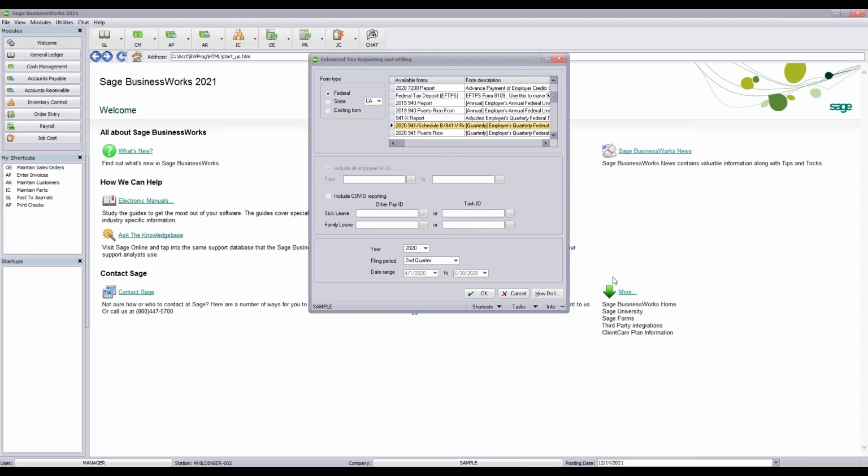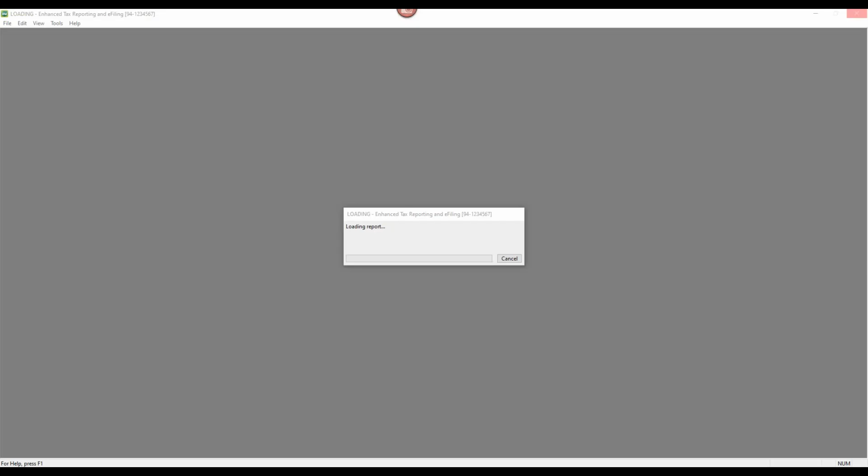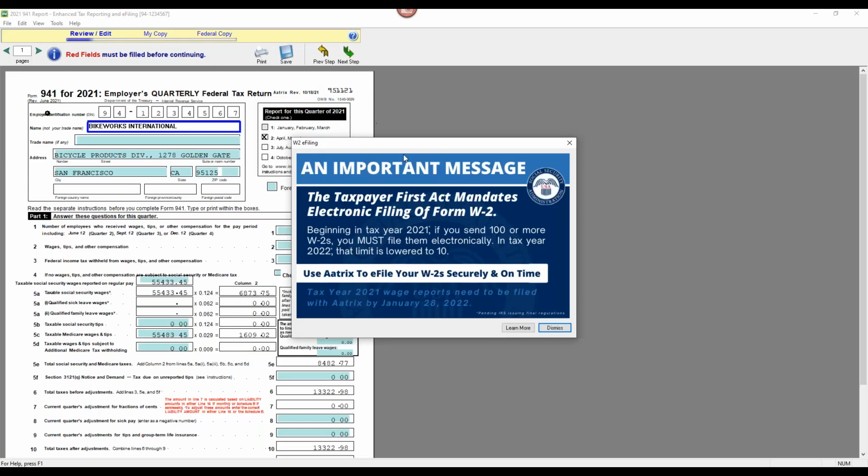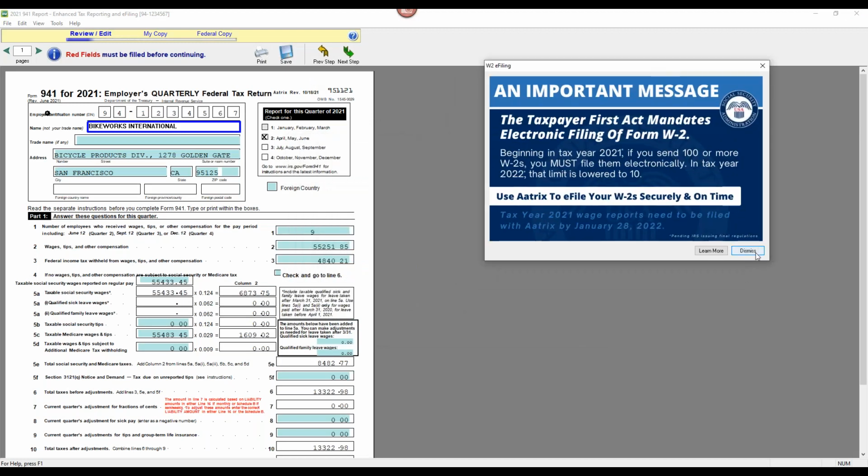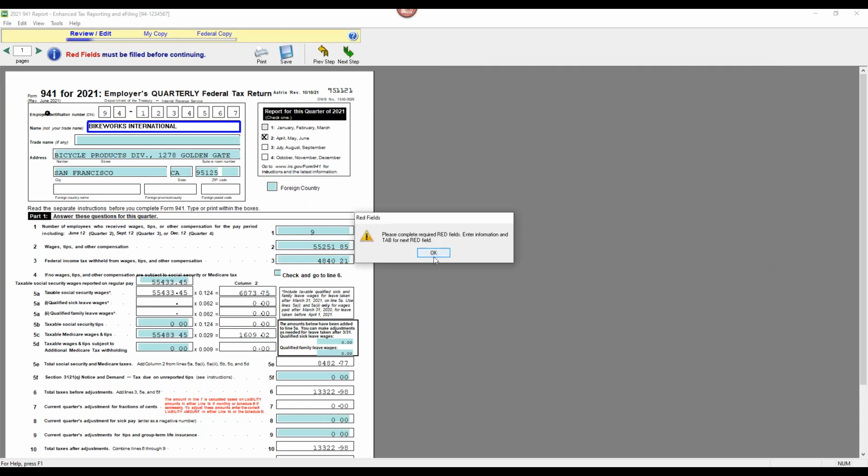So I've got my download done, and now Atrix is getting the form ready for us here. It walks us into a wizard, and this thing is really pretty amazing as far as what it allows you to do. It gives you a displayed form. It will give you an opportunity to fill things in. It is going to bribe you with advertisements.